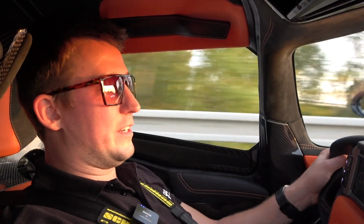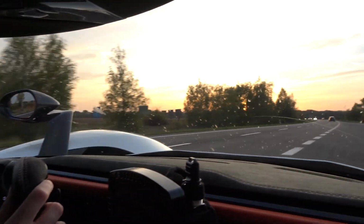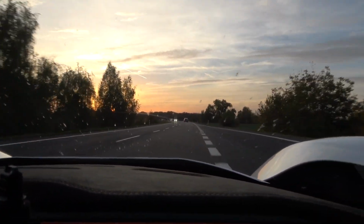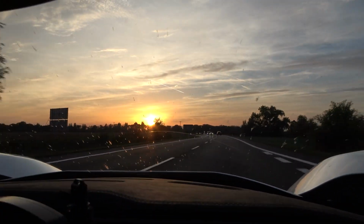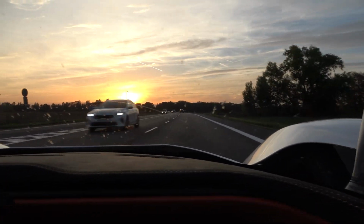Yeah. And still the position we are sitting in now can be a little bit better. So for the real car, the production car, the bottom will be a little bit shifted back, so you will get more precise feedback, and because of that you also get more headroom and overall more room for operating the steering wheel, and to be also more comfortable when you drive it on the road.